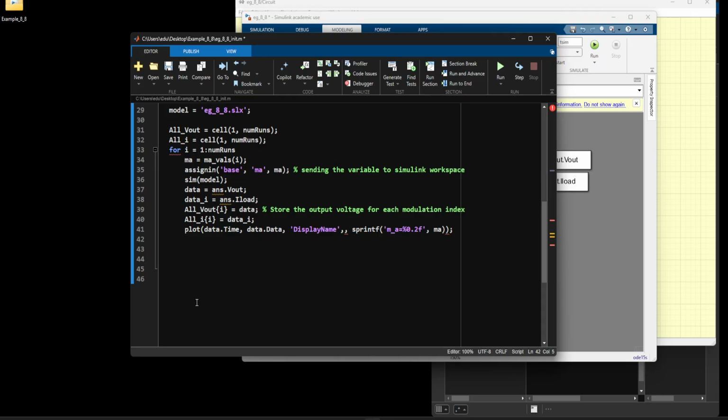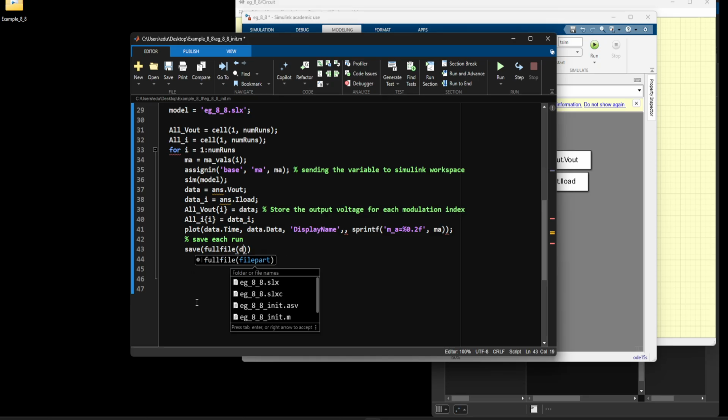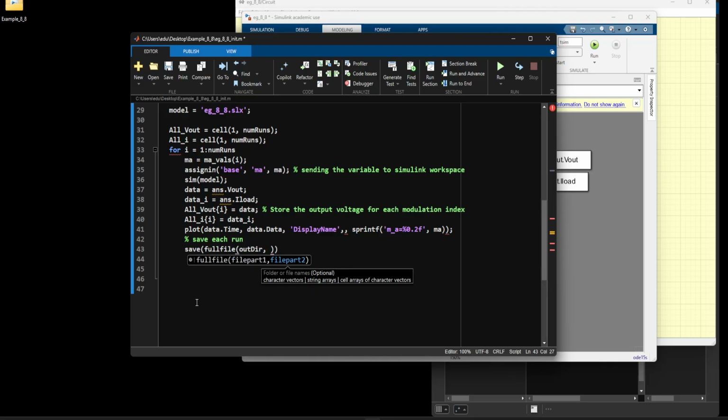Save the run, for example, save each run full file, output directory, printf vout. Let's take the format so that we have vout underscore 1 is the first run simulation, and then it continues increasingly.